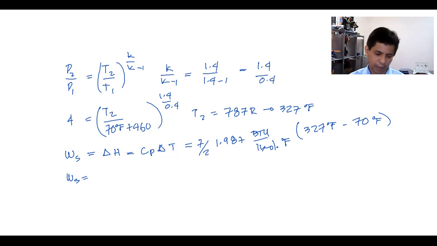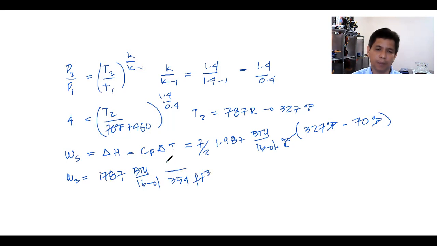So I have something like 1,787, ano? 1,787. This is, so pagka-cancel out ito, so BTU per pound. Kaya lang ang gusto nung problem is per cubic feet, ano? So basically gagamitin lang natin standard cubic feet. So gagamitin lang natin yung 359. So di-divide lang natin to ng 359. Remember, itong 359 is cubic feet per pound. So magka-cancel out na yun.